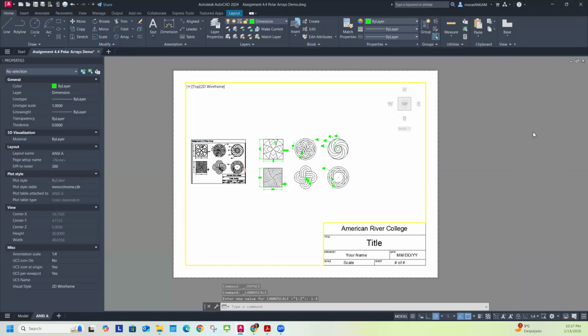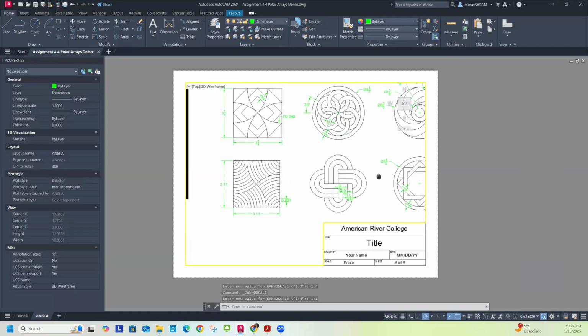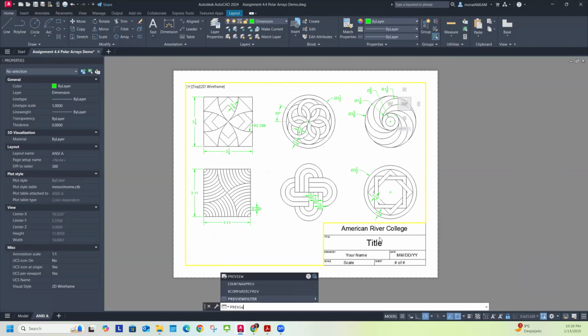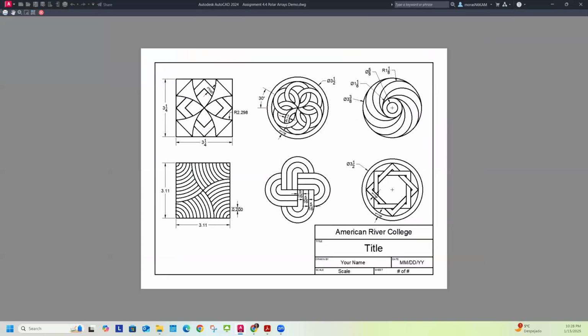So I don't think I could do 1-to-1. And I don't have to make it to scale. So as long as it fits nicely in there, which right there looks pretty good. Okay, and then of course, populate your title block and plot your drawing. I'm just going to preview it. And that all looks pretty good to me.